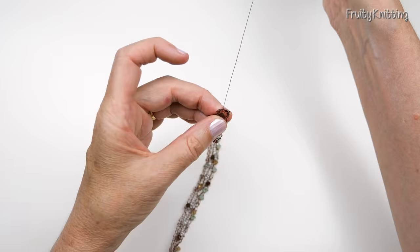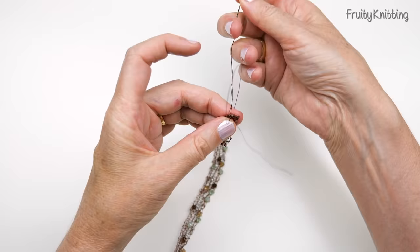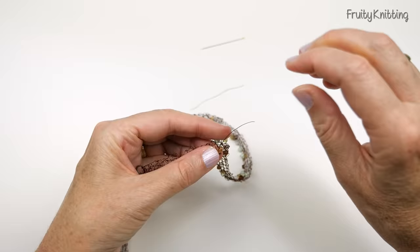There is a section of plain knitting at each end of the necklace with no crystals, and these ends have to be sewn onto the clasp and chain, fitting the cast-off edge around the circle. When you have done that, you thread the wire back through the plain knitting to the nearest crystal because you have to secure the end tip so it doesn't scratch your neck. You then wrap the wire through and around the crystal twice and snip the wire so the end hides inside the crystal.